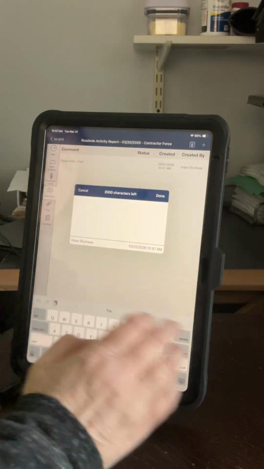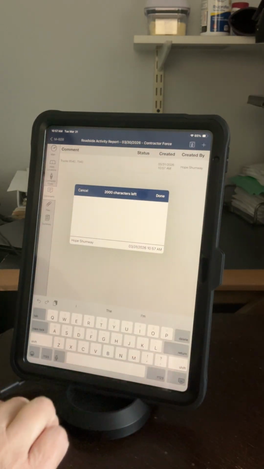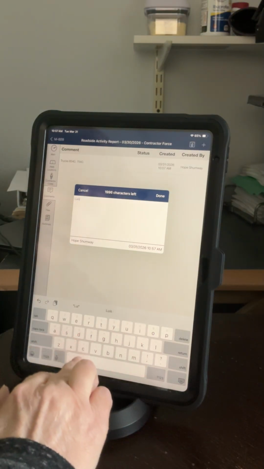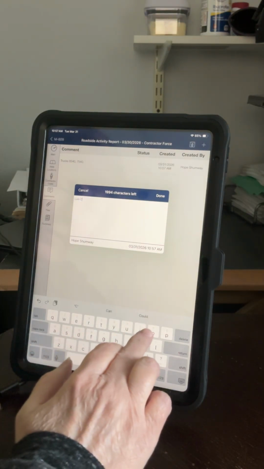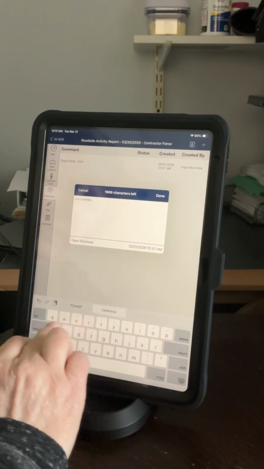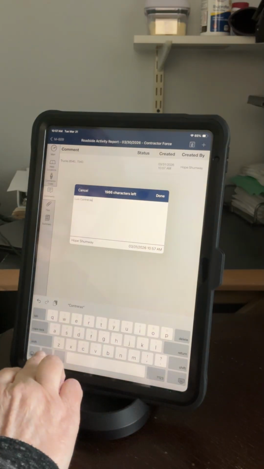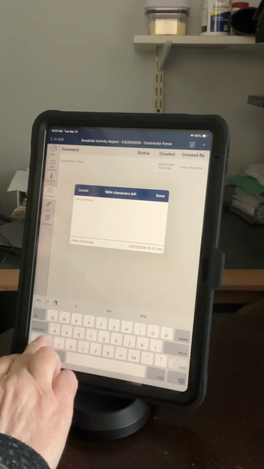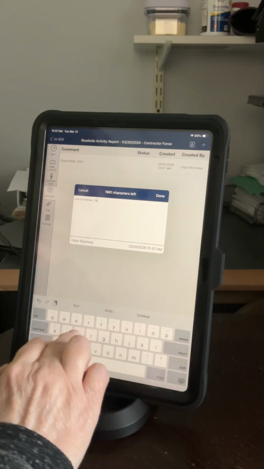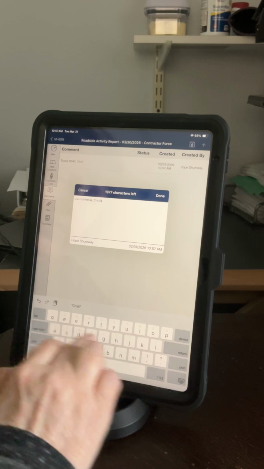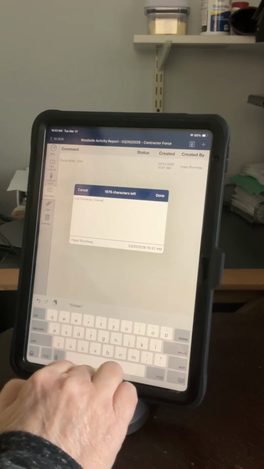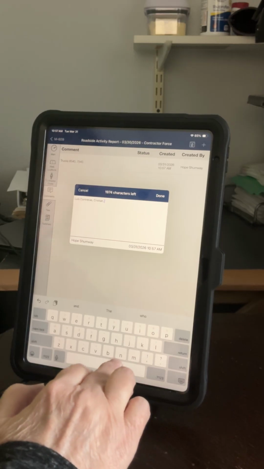Next comment, you're going to write the names of every crew member. This takes a few minutes, but the reason we do this is so then they know how many people were on the crew that we've billed the correct hours.